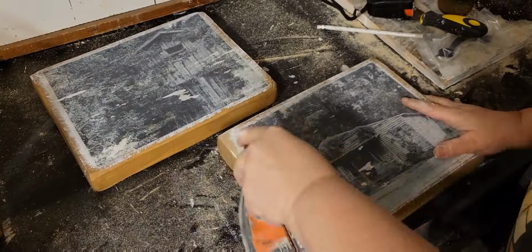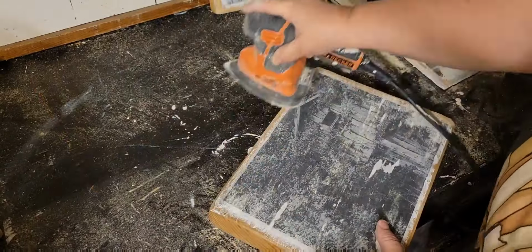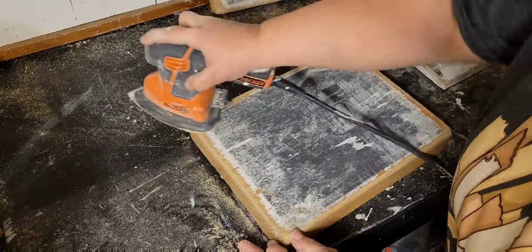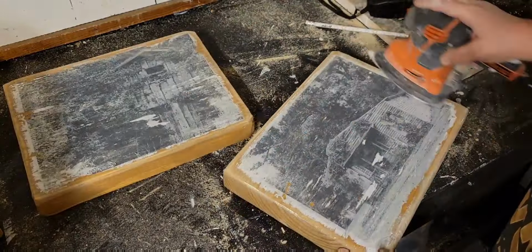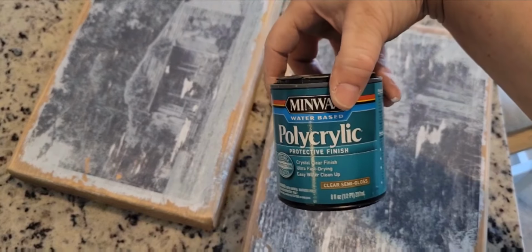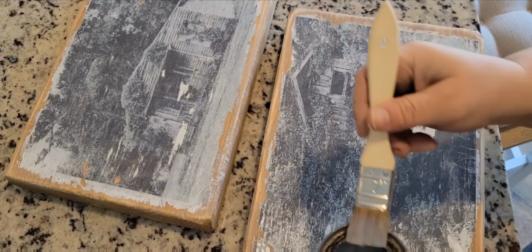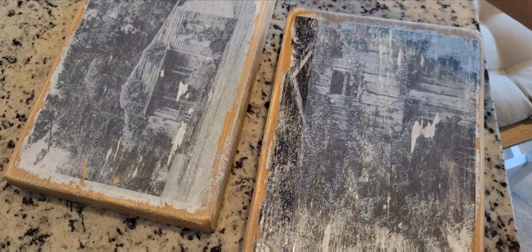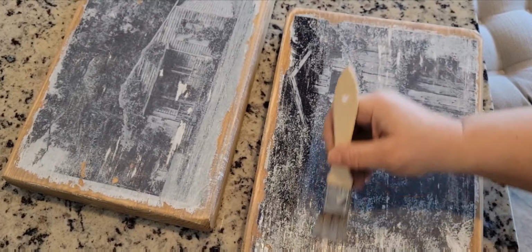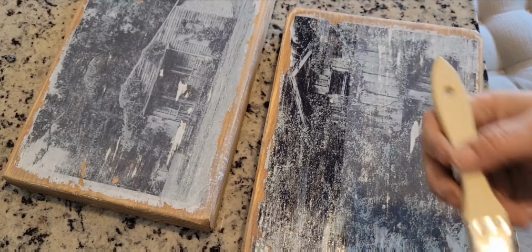So I'm just going to be taking a light sanding just to sort of make the edges look a little bit more rustic, a little more torn, and a little more worn, actually. So this is up to your discretion, whichever way you want to do it. And finally, putting some polyacrylic on it. This is like the best part ever, because when you start to add that, the photo comes to life. Watch how the color changes on the picture as soon as you start adding the acrylic.